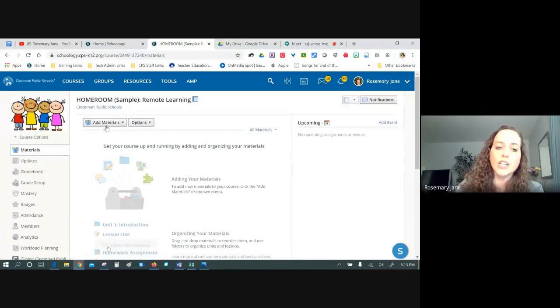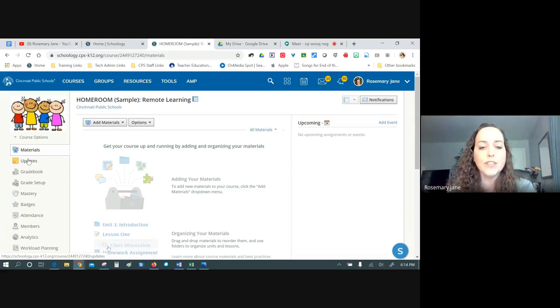So the first thing on the agenda was adding materials. I'm going to show how to add materials here within the course, up here in resources, and I'm going to make it really simple and show you how to just add materials directly to your updates. That's 3 different ways we're going to very simply add materials.